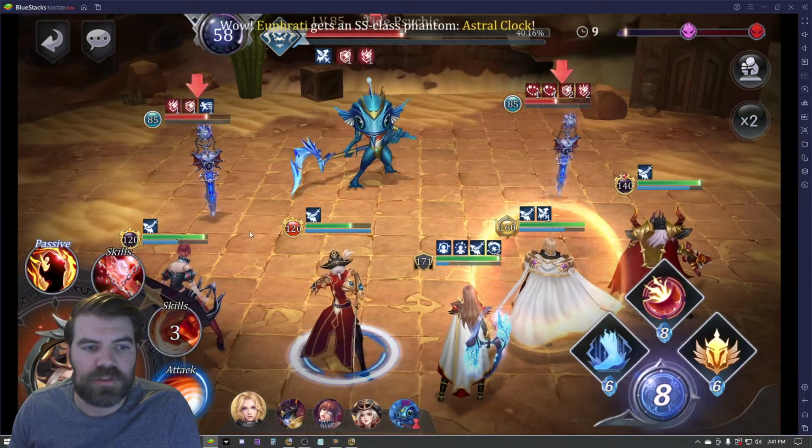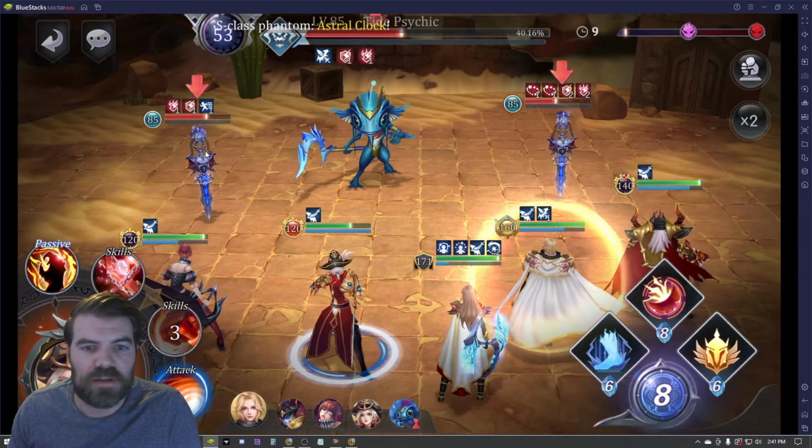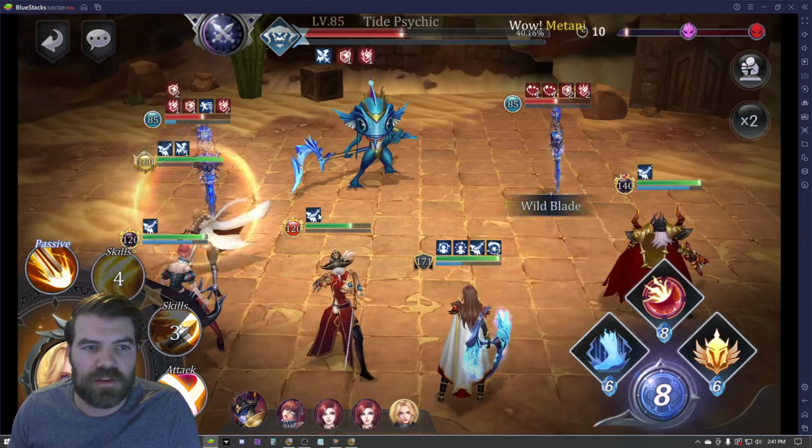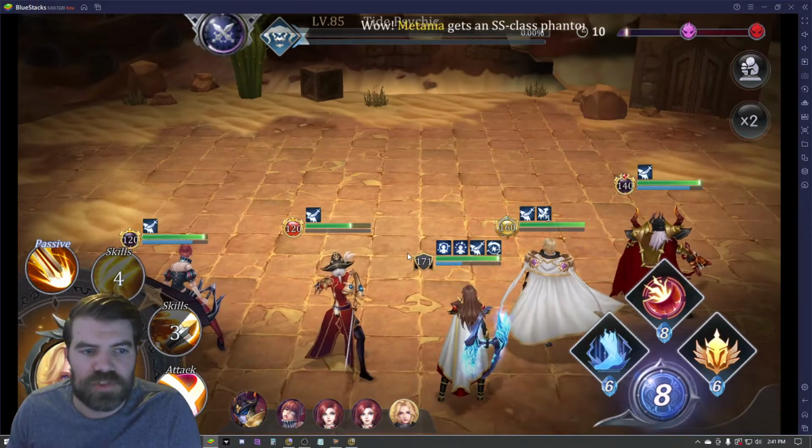All right, let's get back to her. Let's see if I can get an extra attack. No, I'm getting unlucky on the extra attacks. It's only a 30% chance, so.